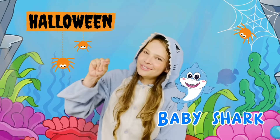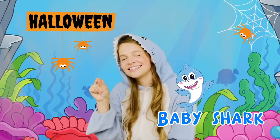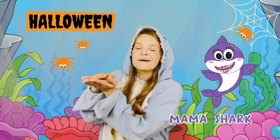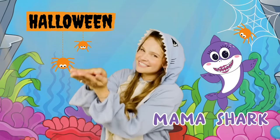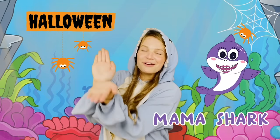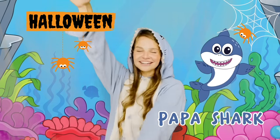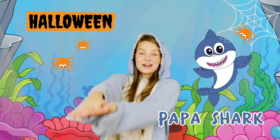All right. Baby shark, do, do, do, do, do, do. Baby shark. Let's do mama. Mama shark, do, do, do, do, do, do. Mama shark. Now Papa Shark, Papa Shark, do do do do do do. Papa Shark.